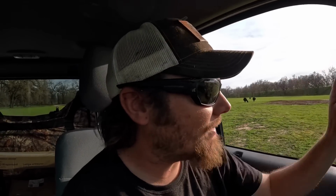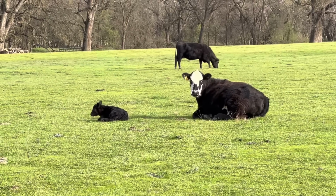Fast forward a little bit, we're doing the evening rounds now. I've got all 19 cows out here grazing the south end of this ranch, so nobody's hiding having a calf, but I see both of our new calves that we've got out here. So let's see if we can get a little closer and check them out.